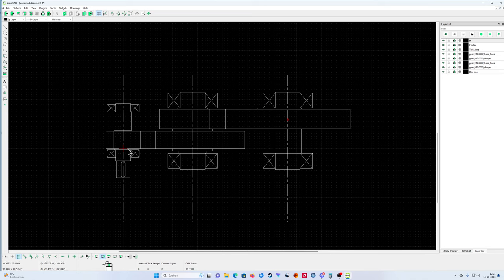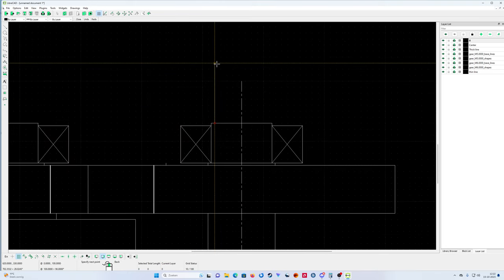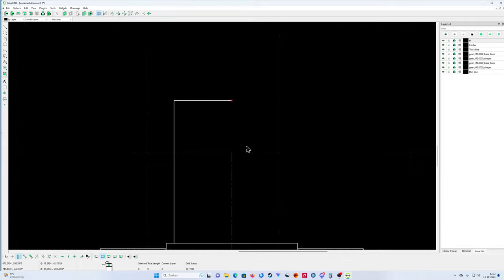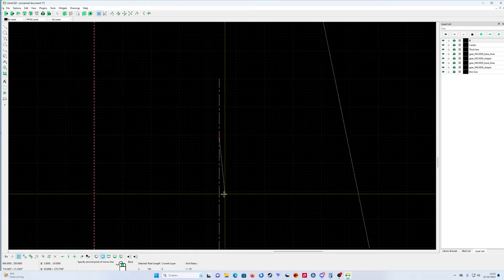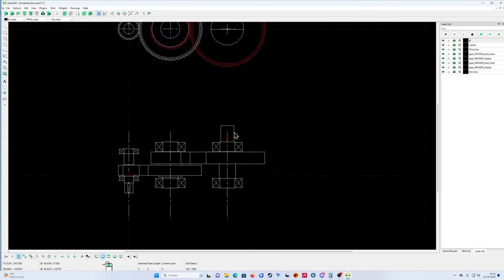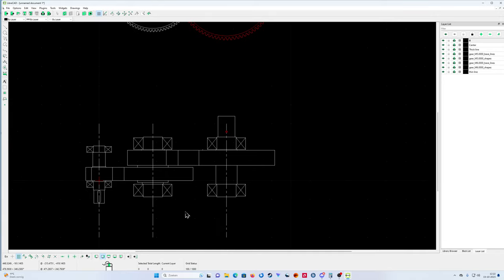So like that. I've got my input shaft and my output shaft, but my output shaft must be a little bit longer. So I'm going to put the output side over here, like that. Put it in the middle here. Yeah, like that. Perfect. Copy it. Mirror. I'm using the mirror a lot, eh, guys? So, mirror. Okay. This one I must change later on. So. Yeah, there we have it.